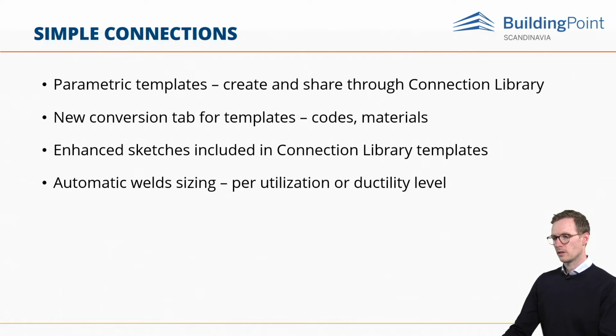First of all, the simple connections. So there's something called parametric templates now. So you can create and share some templates through the connection library. There's also a new conversion tab that converts codes and materials if you use this simple connections feature. There is also some enhanced sketches included in connection library templates and also some automatic weld sizing.